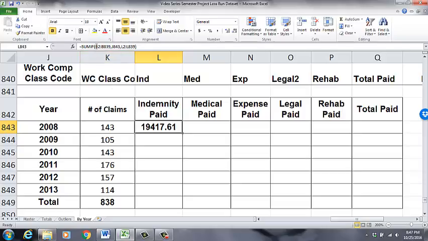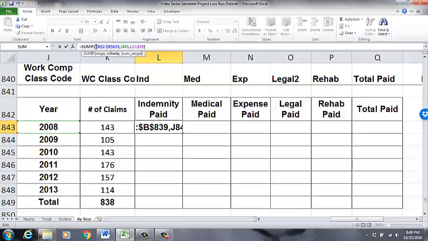So the original range, I need dollar signs in front of the B and the 2, and then again the B and the 839. That means now if I drag it right to left, it's always going to stay in B. If I drag it up and down, it's always going to be 2 to 839. A dollar sign in front of either a row or a column freezes it when you try to click and drag. Now, as I move it up and down, I want it to go up and down.